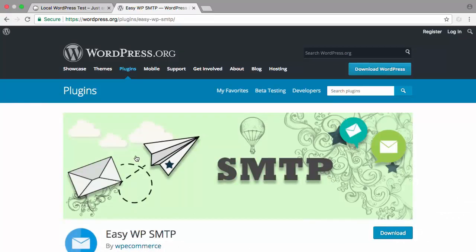What this allows you to do is use the SMTP connection for something like a Gmail or Yahoo or another email service. We can use their servers, for example, the Gmail or Yahoo servers, to send out the email instead of trying to use our local MAMP server. This is a pretty simple process to set up, but you'll need an SMTP-enabled email address, such as Gmail or Yahoo. I'm going to click over on the supported page that goes along with this plugin.